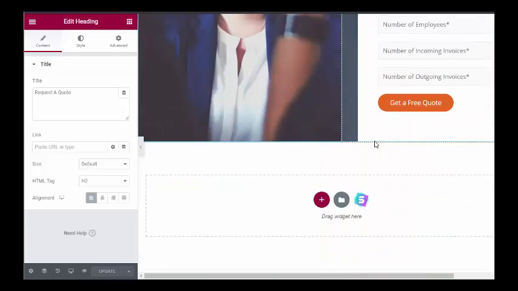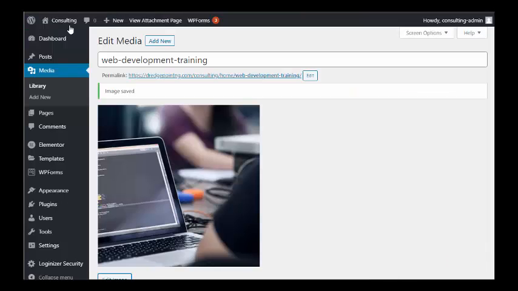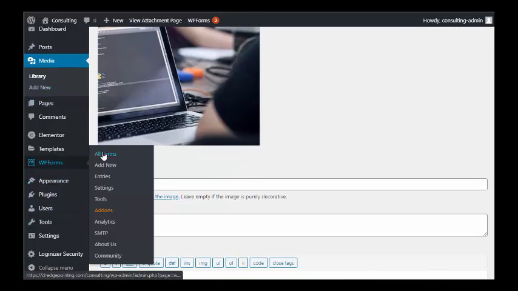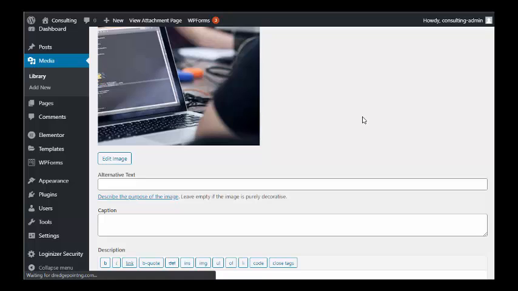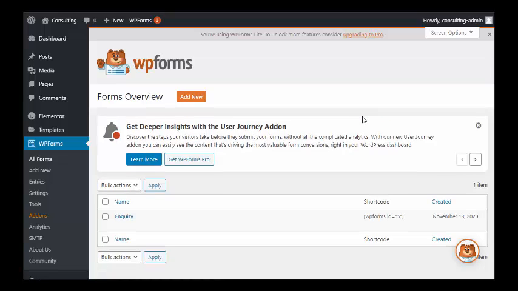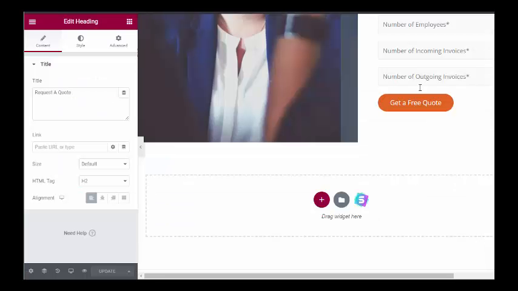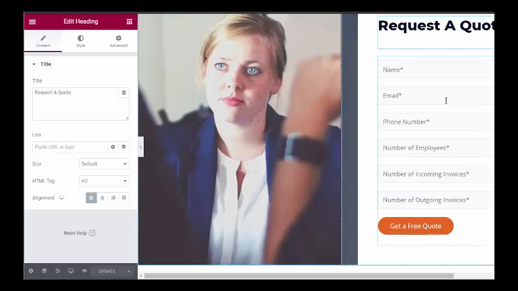What does that tell us? That tells us that we go to the plugin stage page, but it says WP Forms, so we go to WP Forms, which is here. We click on all forms in order to edit our form. Okay, so look at the form. So when we want to edit, you just click on inquiry or edit the form. The form has been done for us. You can also do your own form.